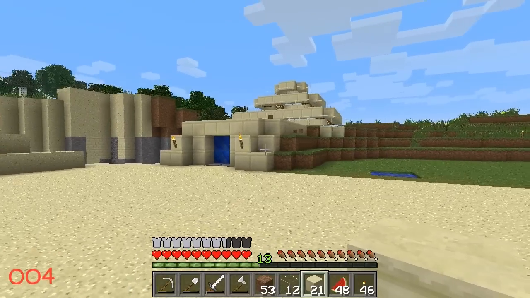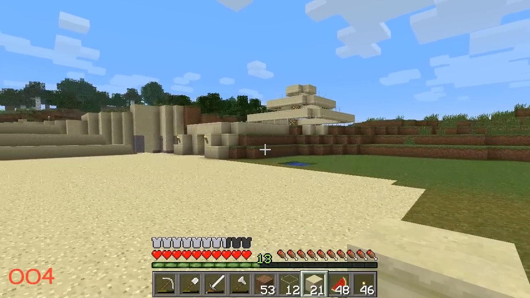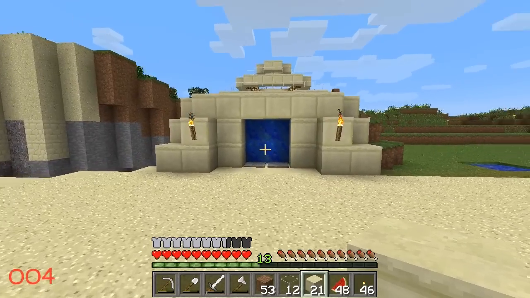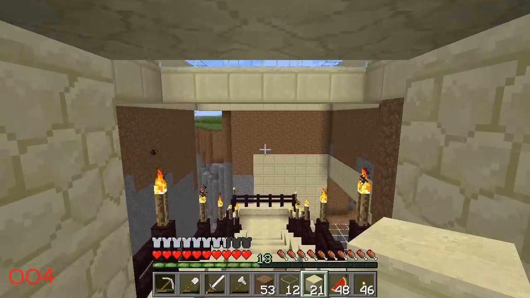Let me take a look at it from the side here. It does look a little weird because of the glass texturing. I'll give it that. But you know what? I think I like it. And I think it might look cool at night. Maybe I'll do some other styling from the outside. Let me look at it from down here.